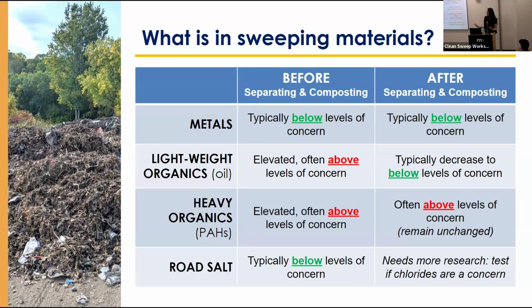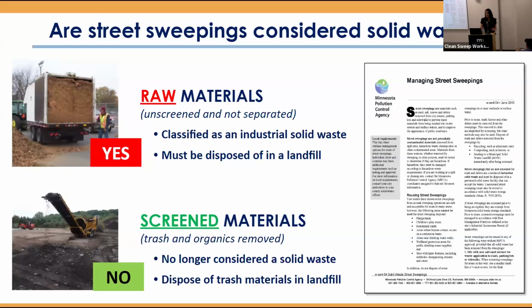But after you're sorting, using your trommel screen or a vibrating screen to sort out some of the mineral materials from those organics and trash, your metals, of course, are still going to be below the levels of concern. But your lightweight organics, those oils, are going to drop below, so they're going to be okay. Your heavy organics, what the research is telling us is that they're still going to remain unchanged. And the road salt is one of those things that we're going to dive into with additional research. So there are some things that we do know, and some things that we don't. But there are steps that you can take as far as best practices on what to do with these materials, how to manage them, and how to reuse them.